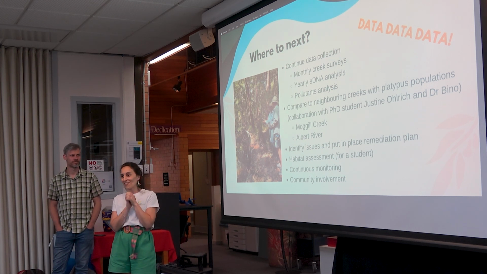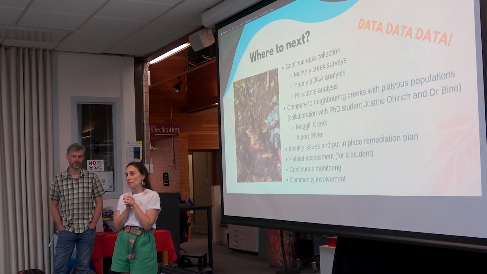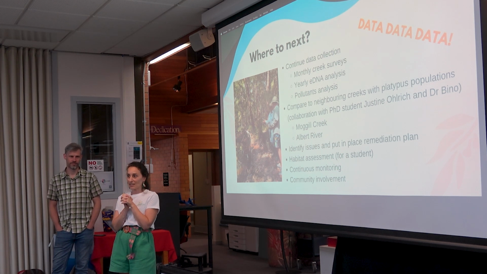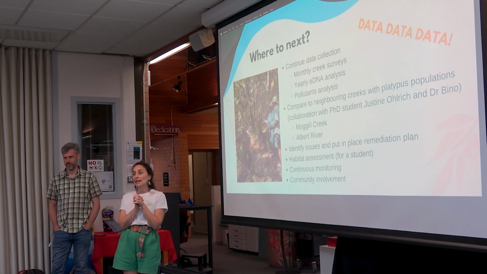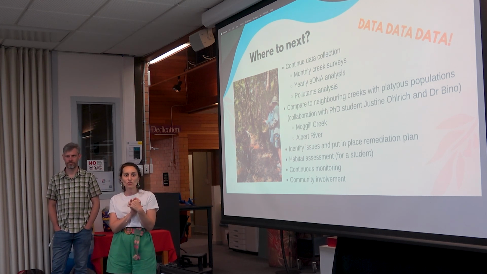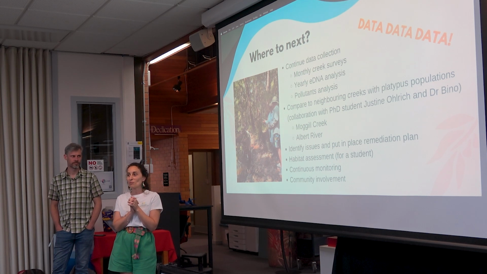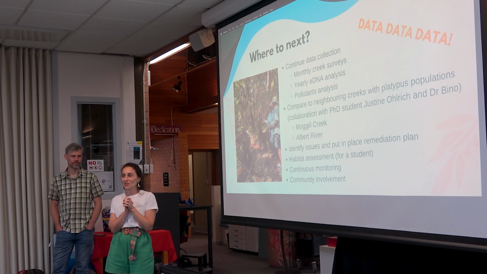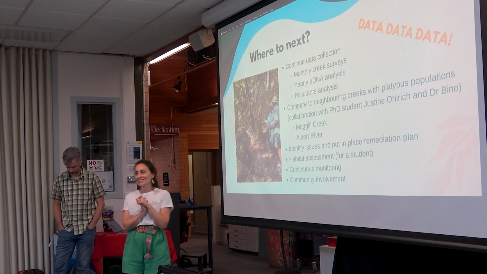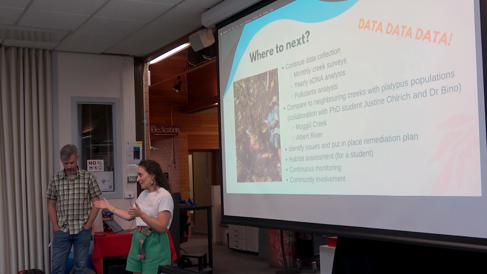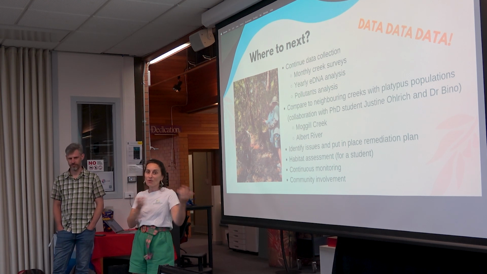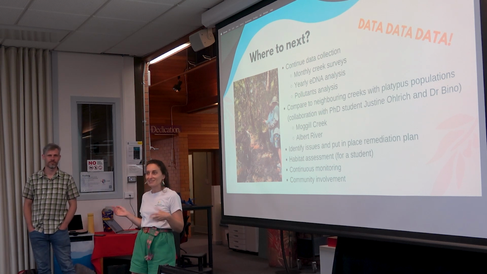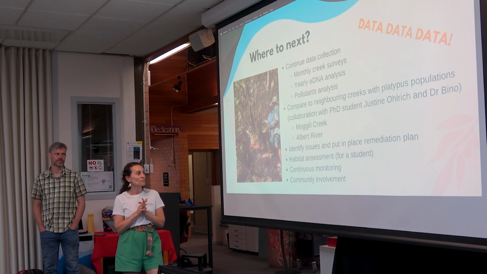And so Justin is already using our data, and comparing with results and data that she's collected in the Albert River in Logan area, that has a platypus population, and also Mongill Creek, which is very close to us and has a platypus population. So we will welcome Justin toward the end of the year to present our data, and so that will be the next step in the story, and you will be able to learn is our creek at a similar level to the Albert River or Mongill Creek, or what's different, and so that would be very useful.